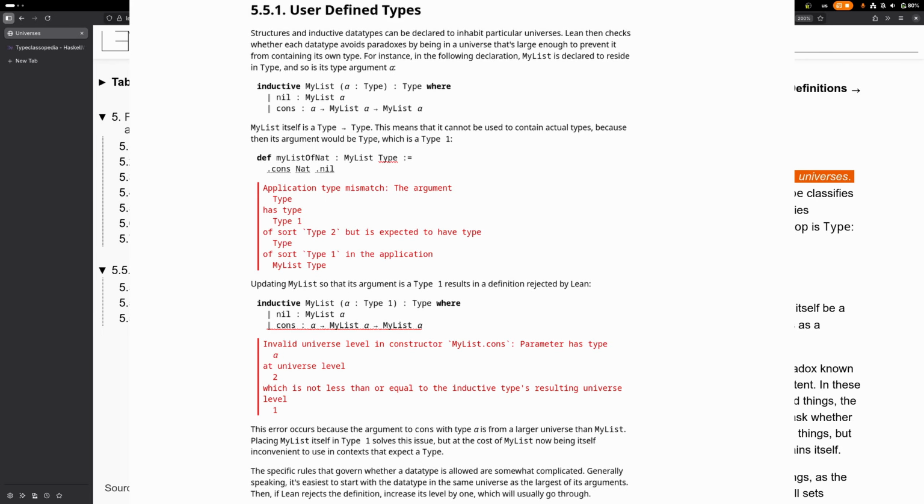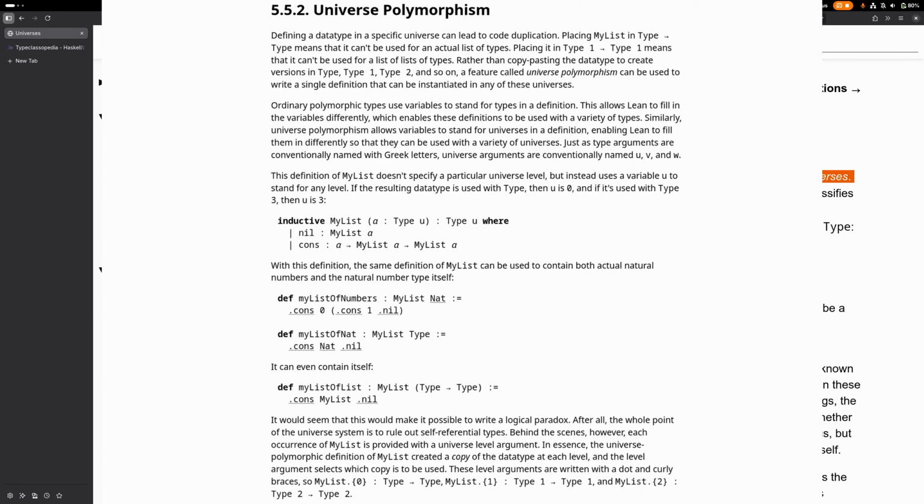5.5.2 Universe polymorphism. Now obviously, if we did this for every level, if we defined a MyList of Type 1 and Type 2 and Type 3, that would just be code duplication. And to avoid copy pasting the definition, there's a feature called universe polymorphism.